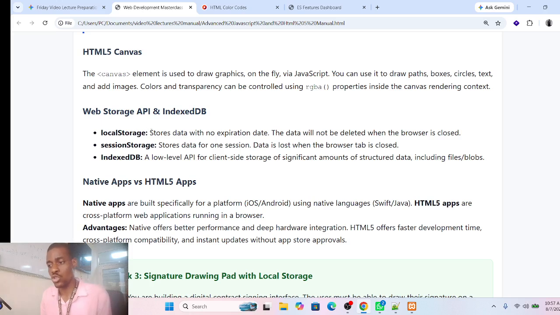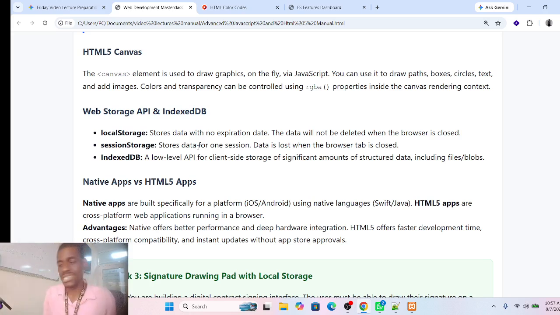So when you use local storage to store data in HTML5, it stores the data without an expiring date, and even if you close the browser and open it again, that data will remain stored inside the browser. Take note of that. That's for local storage. Session storage, on the other hand, stores data for one session. Any data you store in session storage will be lost as soon as that particular tab is closed. That's the way session storage works. With local storage, close the browser, open it, the data remains there. But with session storage, when you close the tab, the session storage gets cleared.